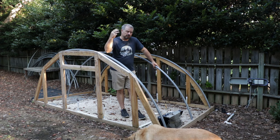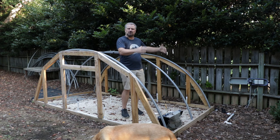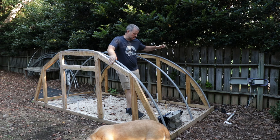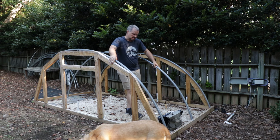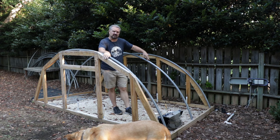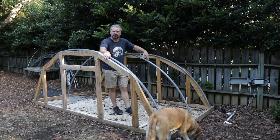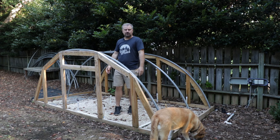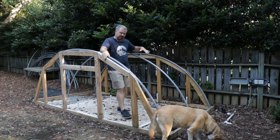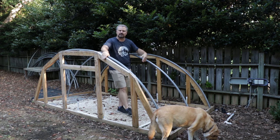This will be the third year of doing propagation videos on here. The first year I built a little PVC hoop house right here that was very inexpensive but also very temporary. Last year we upgraded it to this little greenhouse here. I used the top rail from chain-link fence, which are still very inexpensive — only about $12 a piece — and I think we used six pieces including that crossbar, plus some treated 2x4s on the ends and plastic over the top.